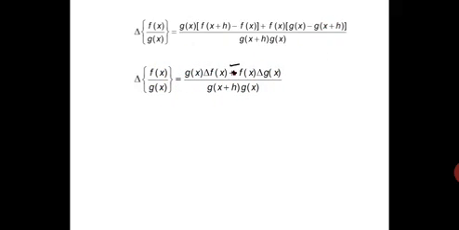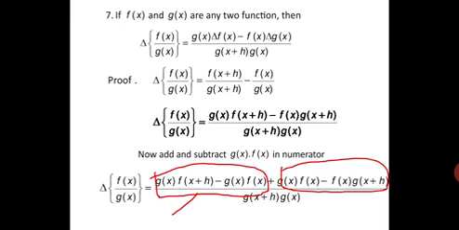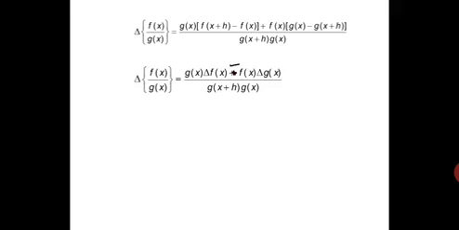Fine. So I will check before. Right. It should be with a minus sign. You can see it here. The minus sign is there. Right. So to make it minus, I will take minus as a common. So what happens? These terms will shuffle. So g of x plus h minus g of x we will get. So it is nothing but delta of g of x. This is delta of f of x. So my final answer is this one.